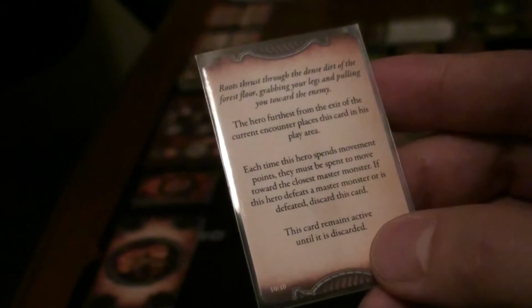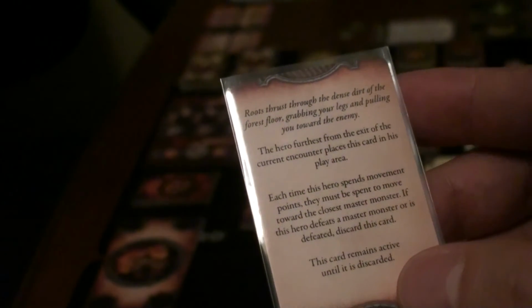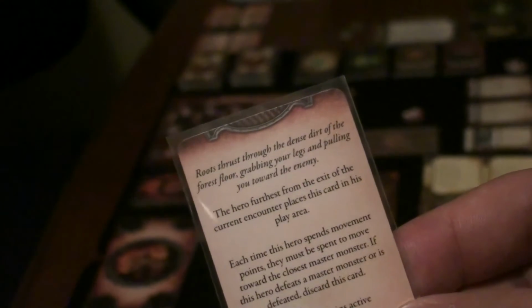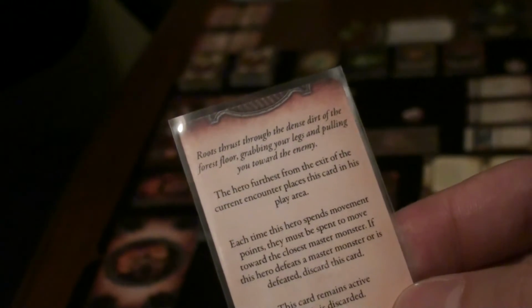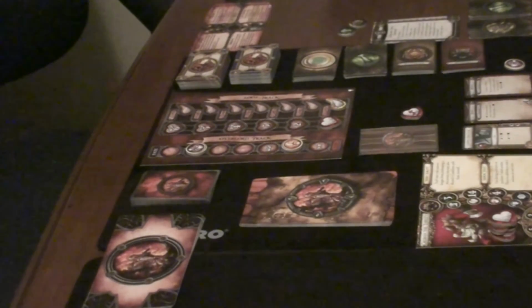Roots thrust through the dense dirt of the forest floor, grabbing your legs and pulling you toward the enemy. The hero furthest from the exit of the current encounter places this card in his play area. So that would be Leoric of the Book. Each time this hero spends movement points, they must be spent to move toward the closest master monster. If this hero defeats a master monster or is defeated, discard this card. So this card remains active until it is discarded. So basically, he's got to kill a master monster to get rid of this effect. So this is going to stay on him. Not great, but not as bad as some of these cards can get. So with that, that's basically the end of the Overlord phase.